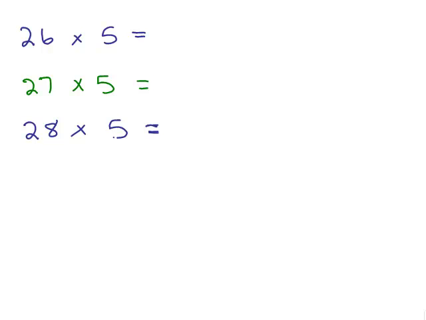All right, we're going to do ones where we have odd numbers, but first let's just do the even ones. Let's do 26 times 5 and 28 times 5. 26 times 5, you take half of 26, which is 13, add a 0. 28 times 5, you take half of 28, which is 14, and add a 0.